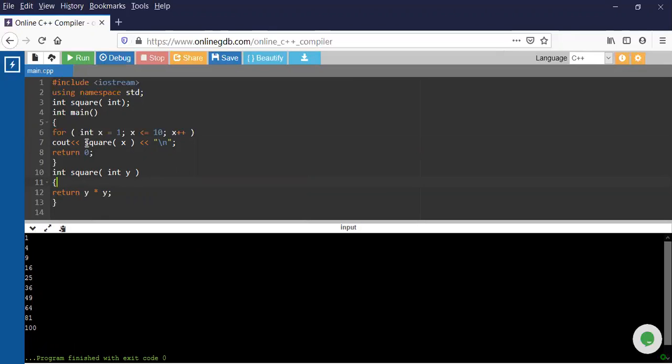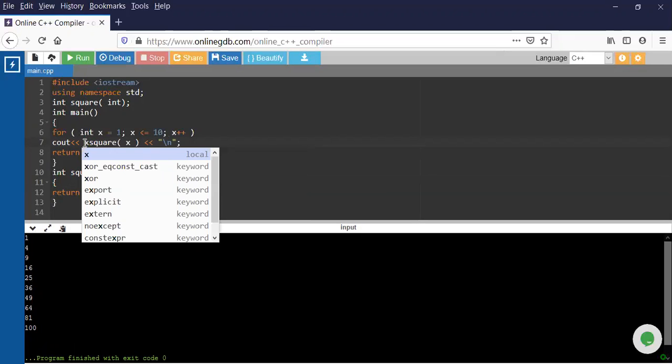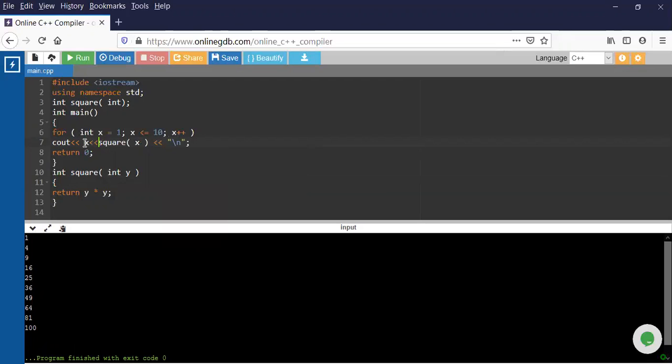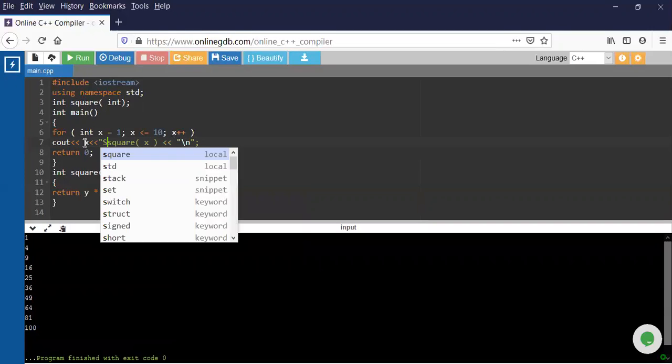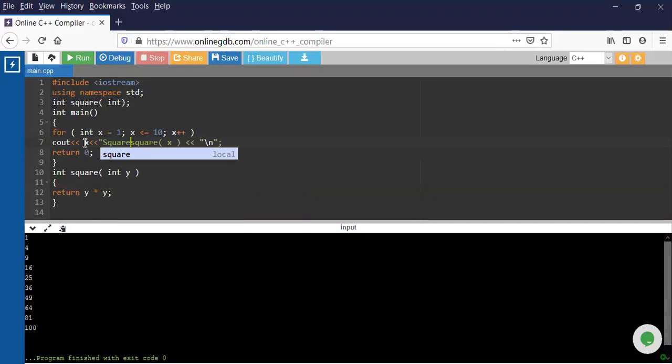For example, if we want to see additional things, something like x and, after that, square. What is going to happen now?